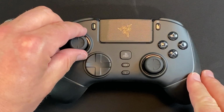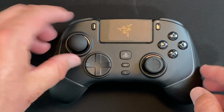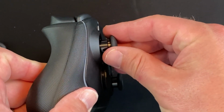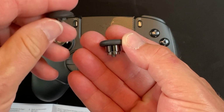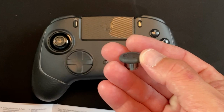Here you can see it doesn't take much to pull these thumbsticks out. It kind of worries me with how easy they can be removed, but it does make it handy if you want to switch from one style to the next. I wish that it would have come with 2 convex thumbsticks and not just 1. The second replaceable thumbstick is concave like the other 2, but it's a bit longer. Or I guess I should say taller. I do really like that the thumbsticks on this controller are offset though.